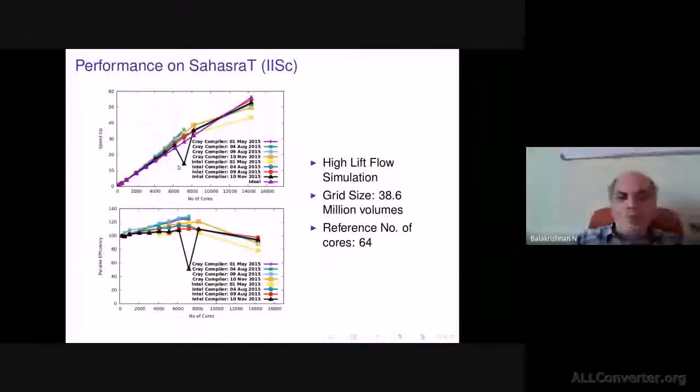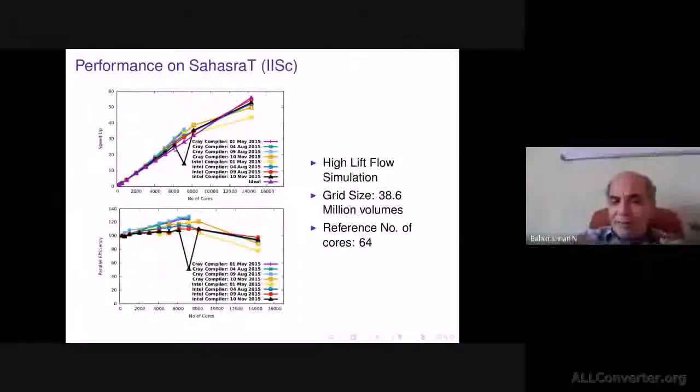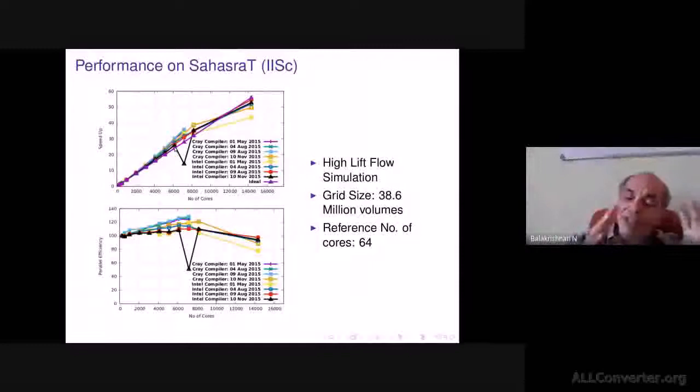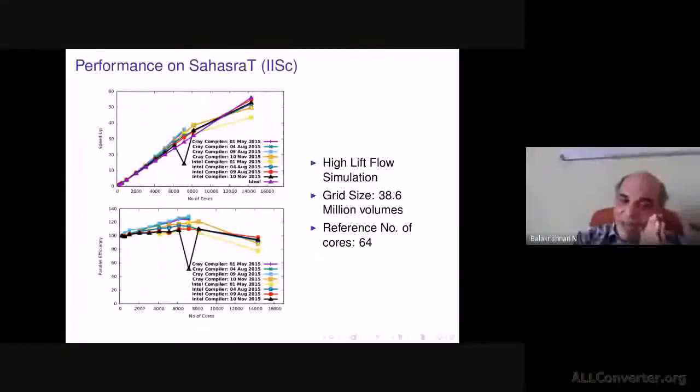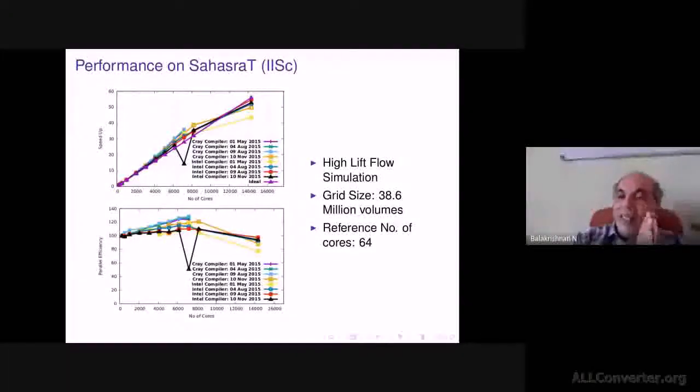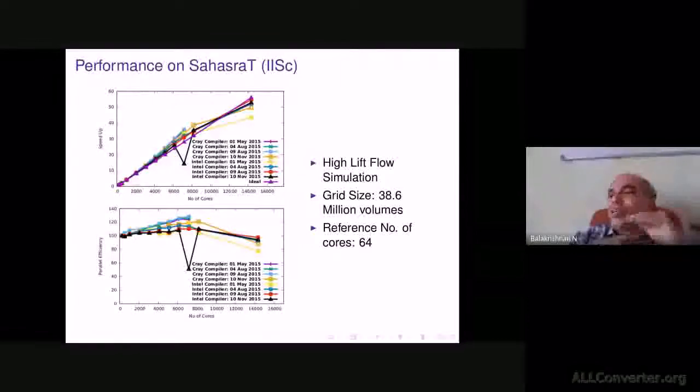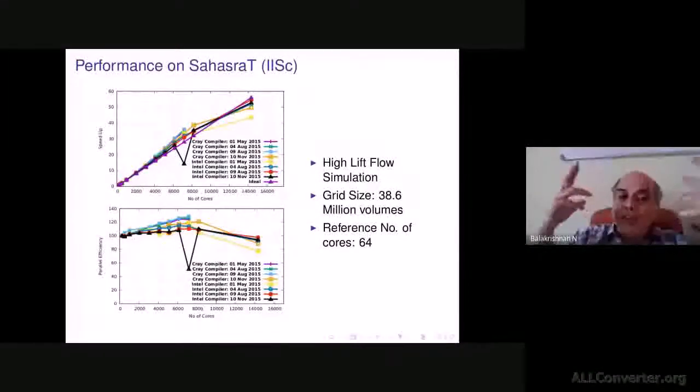Okay, so now again, when I'm saying that we are able to achieve parallel efficiencies of more than 100%, what is key to this high parallel efficiency? The key to this parallel efficiency is that the memory footprint, the code lives per core, is very small. Okay, right? And that is the reason why we are able to draw benefit out of better cache utilization.